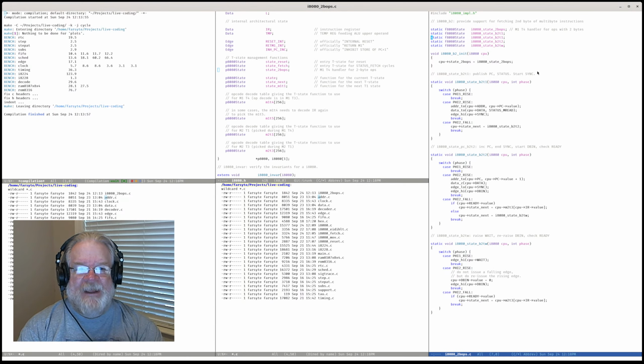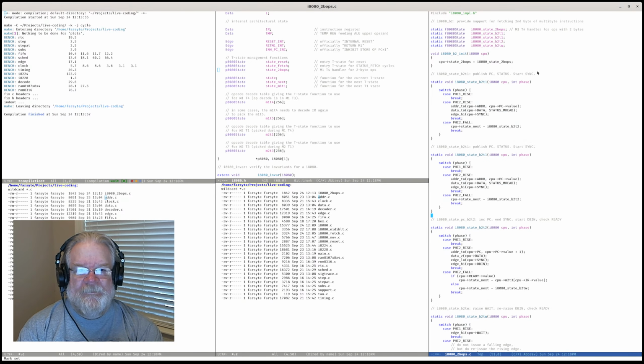So we are going to have an M2 bops. Right, and this says state 2 bops, M1 T4, used for 2-byte opcodes.